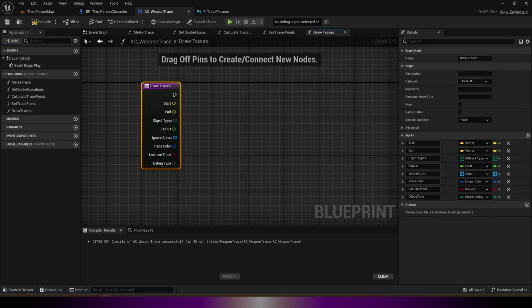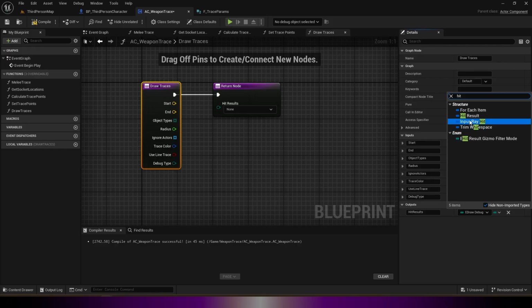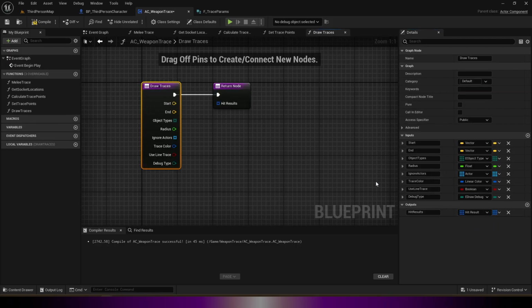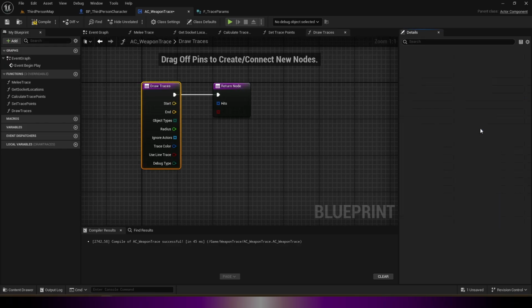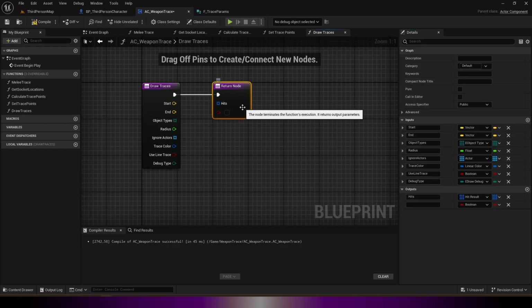And the outputs are for hit results, which are hit results, this array. I could call this hits. And another output, let's just call this return. No, wait, let's just make this a space so it's empty. And a boolean single. That looks weird, never mind. Return value. Try this, that's better.